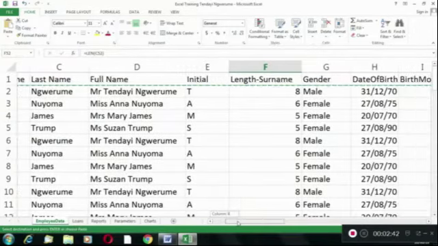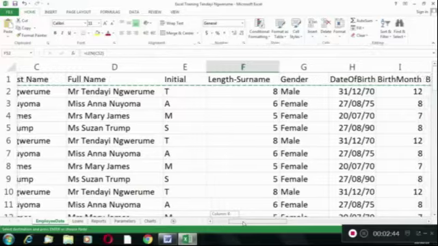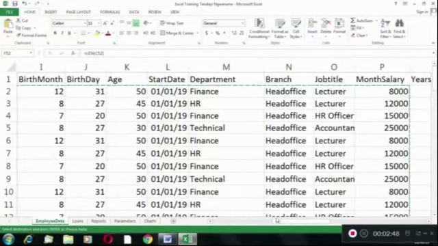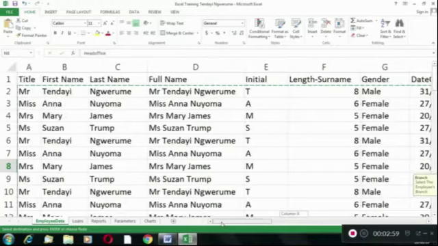So the idea of multiplying these records is because we want data that can give us proper reports. So then what we need to do is to divide this data into sets.